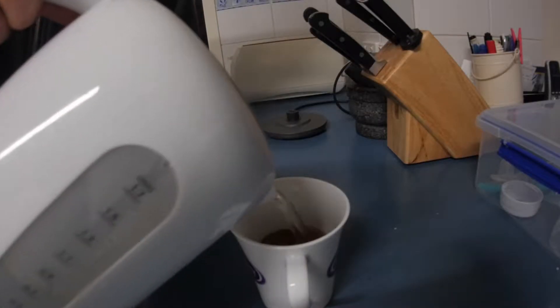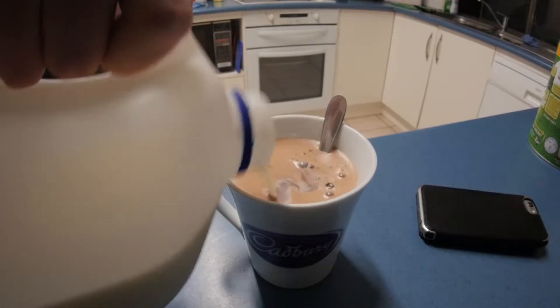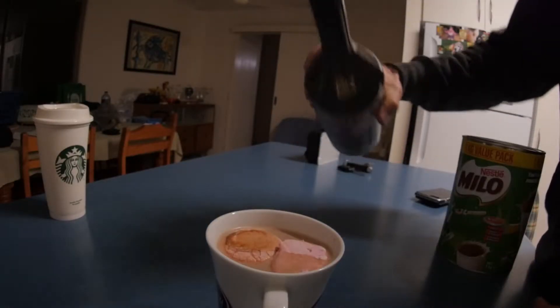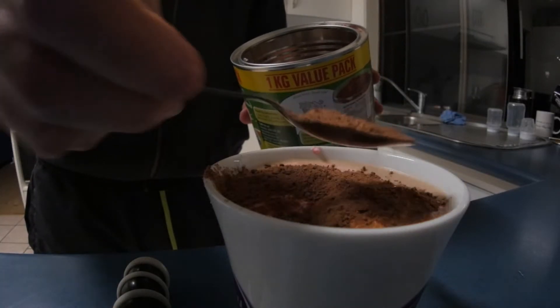It's also quite acceptable to sample the Milo for quality purposes. Fill your mug with three quarters of boiling water. Stir. Next, you'll want to find 98% fat-free almond milk — kidding. Use full cream. A dash of milk. Set your grill to high. Two marshmallows, and incinerate. Garnish with Baileys. And there you have it — the perfect rainy day hot chocolate.